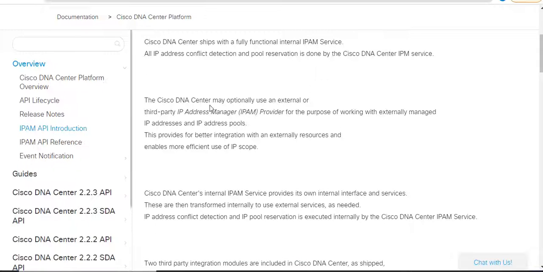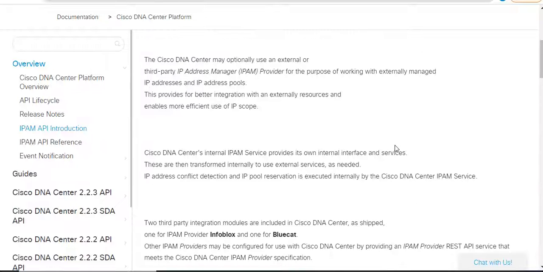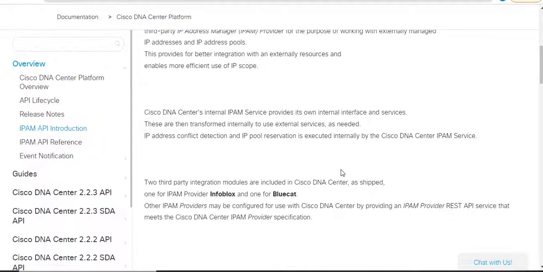Cisco DNA Center may optionally use an external or third-party IP address manager, an IPAM provider, for the purpose of working with externally managed IP addresses and IP address pools. This provides better integration with external resources and enables more efficient use of IP scope.